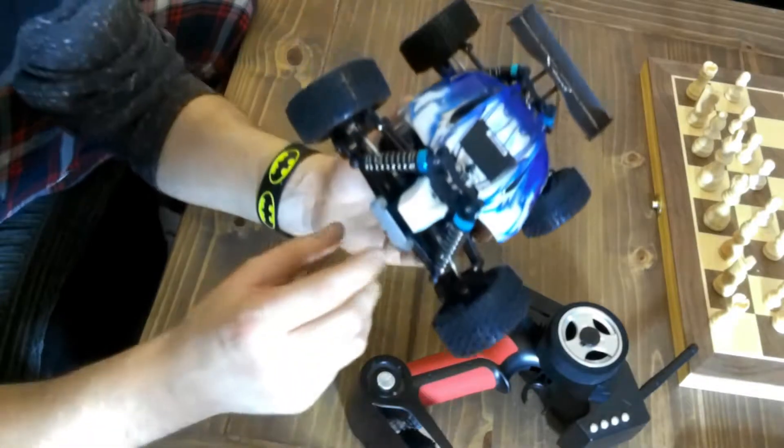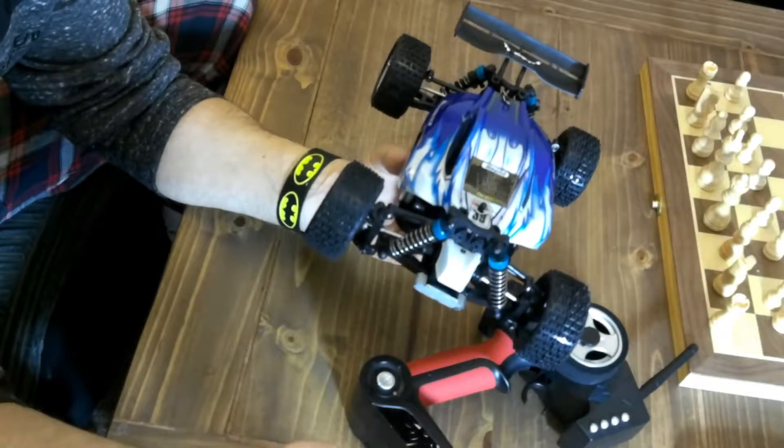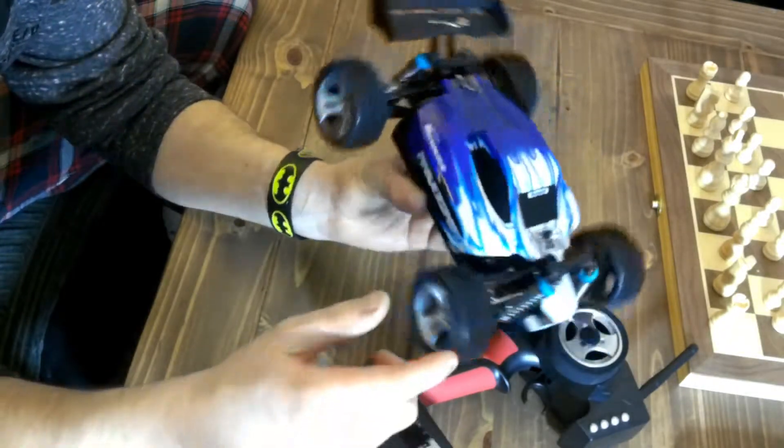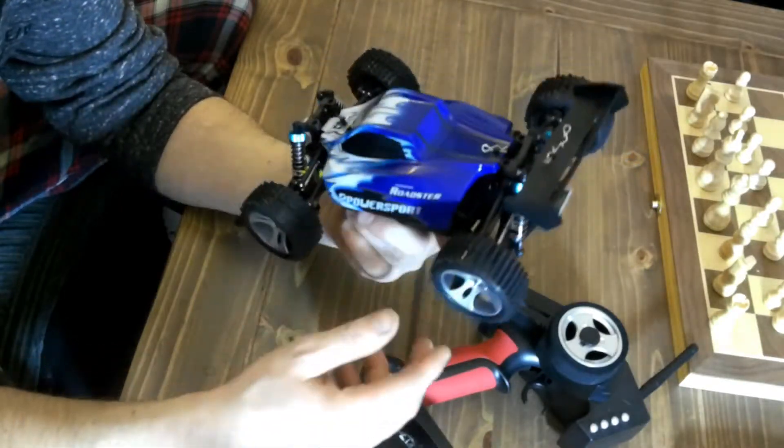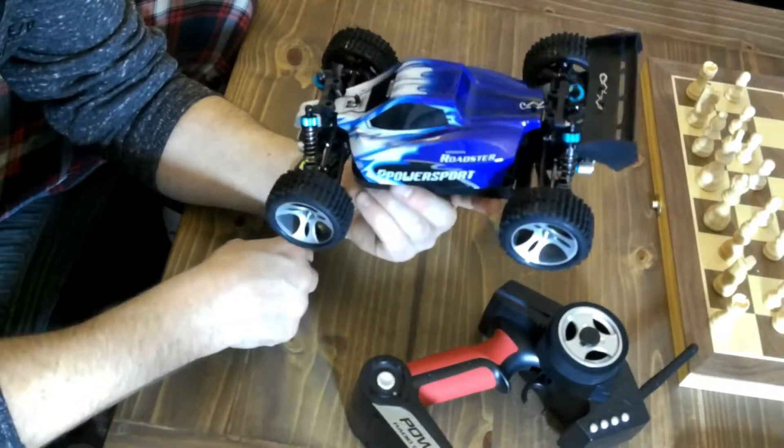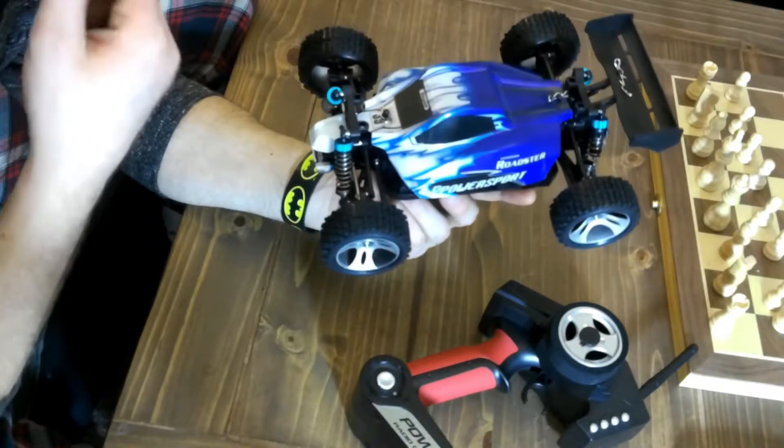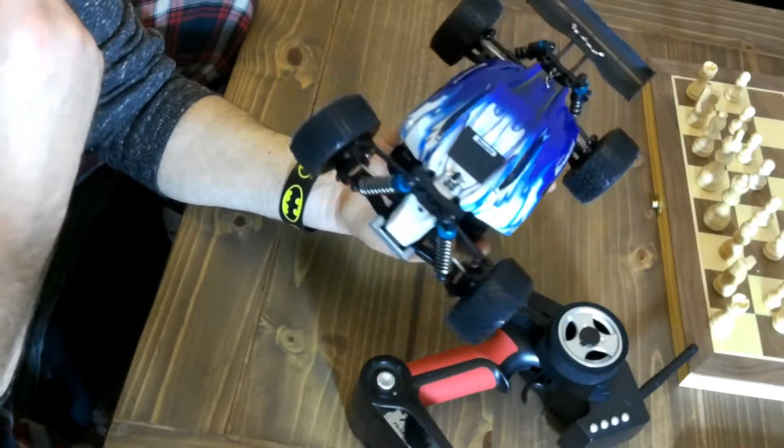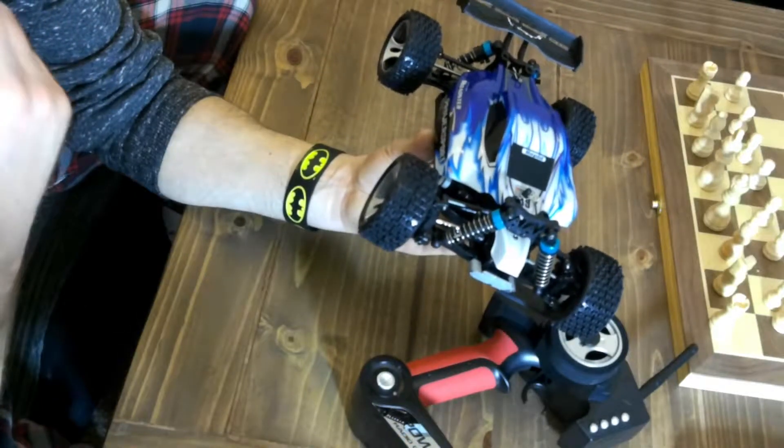I'm not worried about that because if it's upgraded, then one, it'll probably work, and two, I'll finally learn how to build one of these. So then I can go straight on and buy a kit from Tamiya, like the Grasshopper. I mean, that's a good place to start, isn't it? The Grasshopper. I can give it to my son while I get a Tamiya.